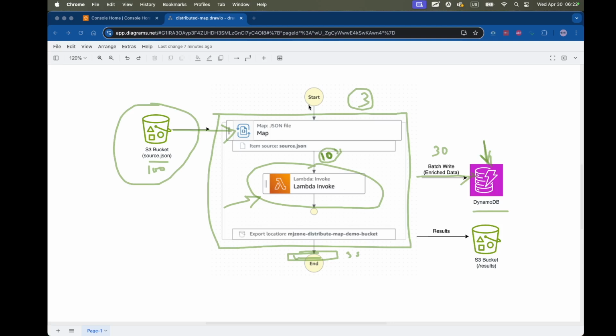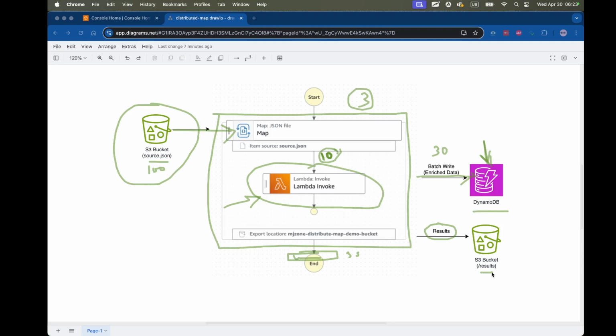And also, once all this processing is completed, the results of this processing, because there could be messages that errored out, there could be runtime errors and so forth, and there could be messages that are successfully written to DynamoDB. All that information will be written to an S3 bucket.